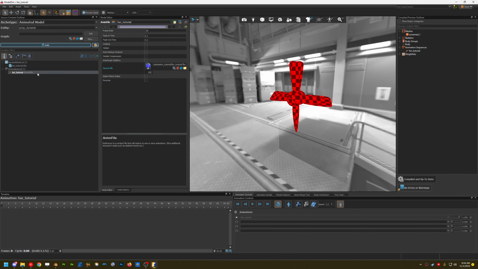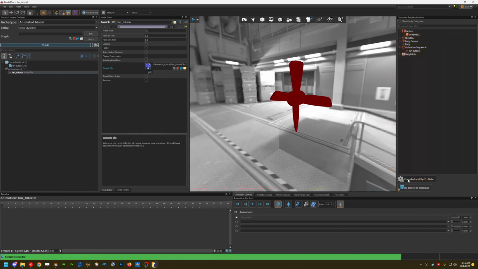However, in our anim file node, it's set our range to 65. You see here, 65. We want it to be at 64. We don't want it to go the full keyframe range, because technically, in our animation, we have 65 frames, but we only want 64. So we can set this to 64. Go ahead and compile. And now we see that the full length is 64.